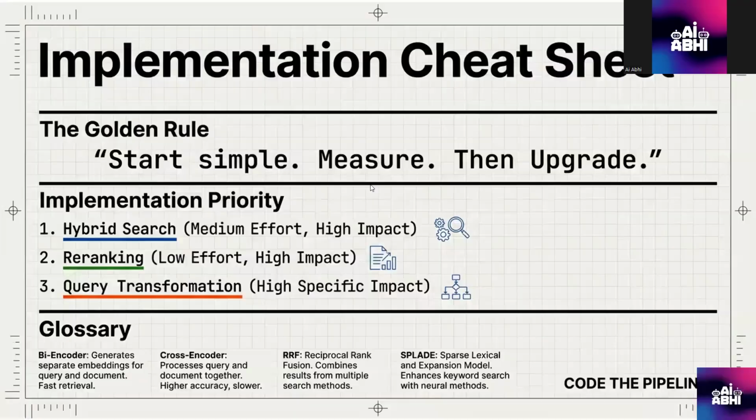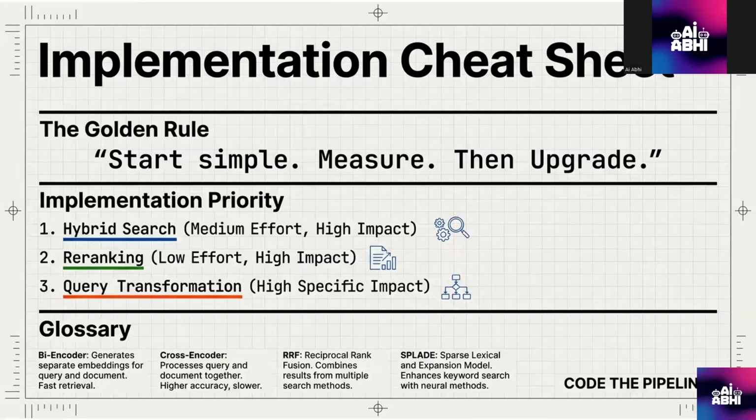So let's discuss the key takeaways. Let's recap. 1. Basic vector search is not enough. It misses keywords and doesn't rank well. Use hybrid search to combine the best of semantic and keyword matching. 2. Re-ranking is high impact and low risk. A cross-encoder as a second stage can improve retrieval by up to 48%. So start here directly. Next, 3. Don't ignore the query. Query rewriting, HyDE, and multi-query decomposition can dramatically improve what you retrieve.